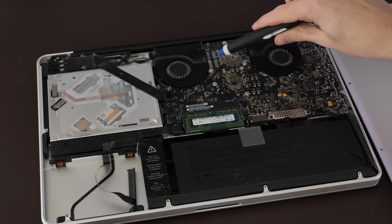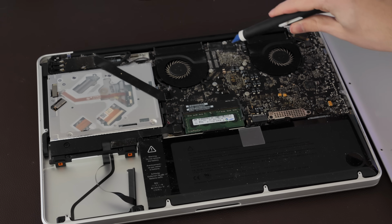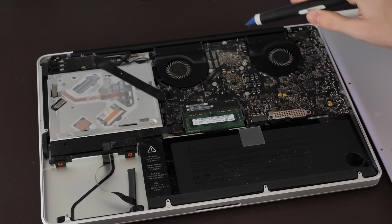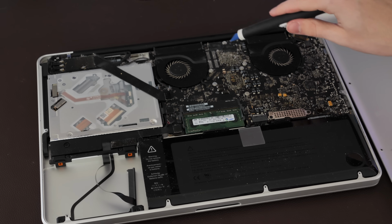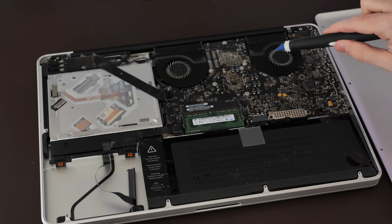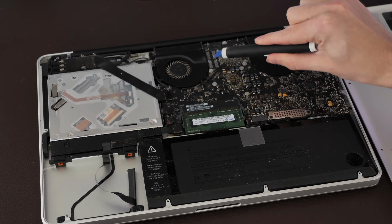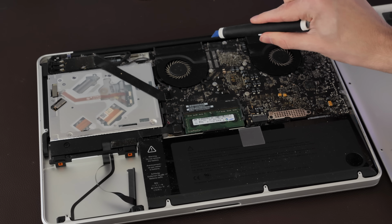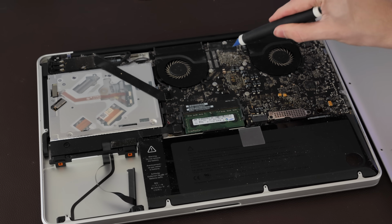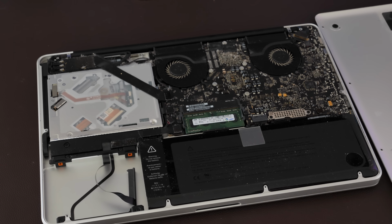The more curious thing on this interior, and I'll use my little brush here, is these two pads. These up here are VRAM chips. This is the underside of the GPU. The CPU is over here. These are empty VRAM pads, which means this is probably the base model from 2011, because if it were the upgraded one from either early or late 2011, these pads would be populated. But seeing as these are empty, these are the only VRAM chips, so this is going to be the base model AMD graphics with 256 megabytes of VRAM. Not great, but at the very least, I think we have our answer.